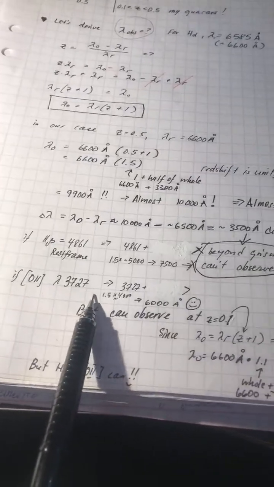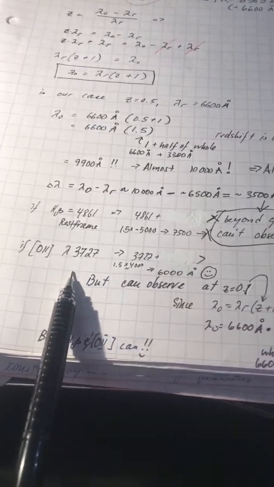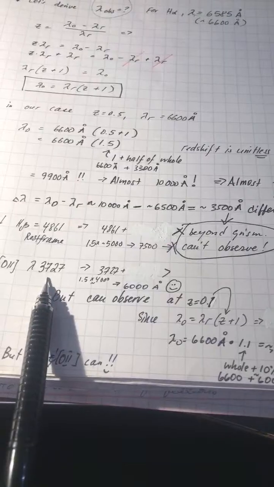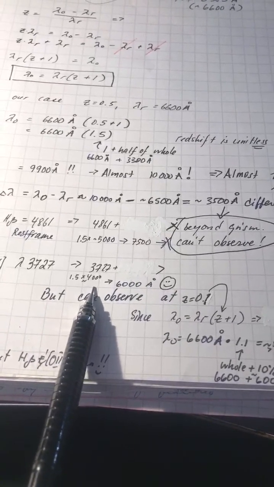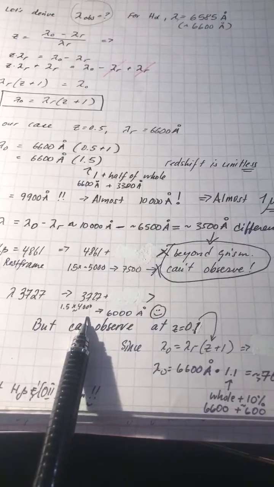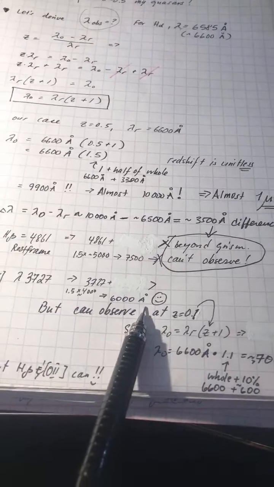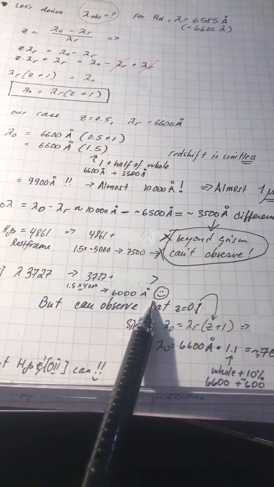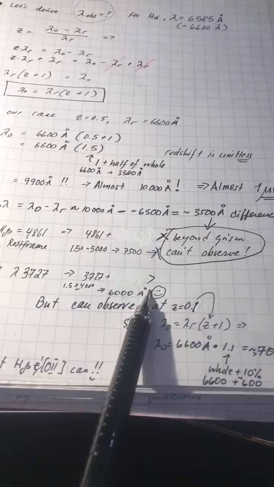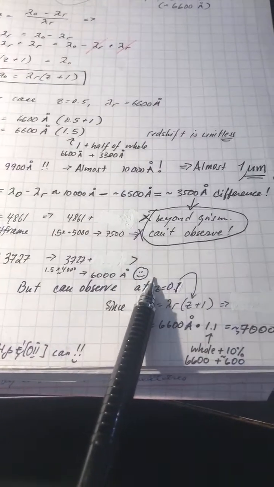There's another emission line, O II. It's a forbidden one, 3727 angstroms, about 4,000. So if we convert it to observed wavelengths, it's about 6,000 angstroms. Am I saying it right? Yes, and we can observe it with GRISM number 7.